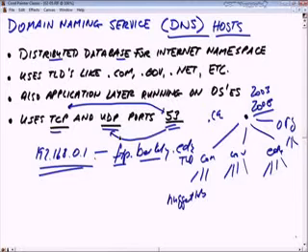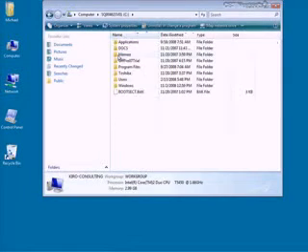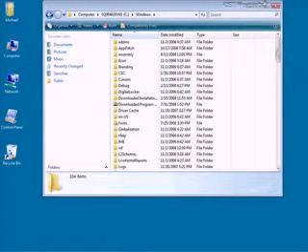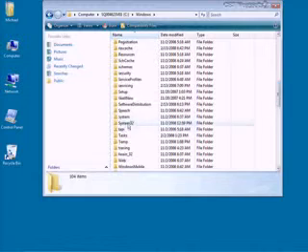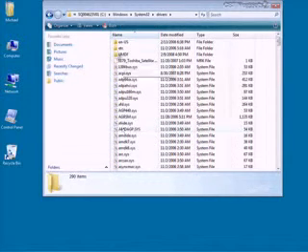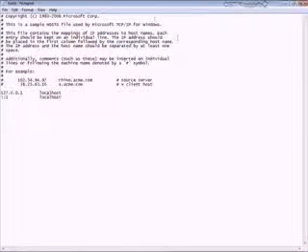Well, I can find this information out in the same place that I can actually find this original host file on this Microsoft system. Let me show you. I'm going to go to my computer here. I'm going to go to the C drive, and I'm looking for the Windows directory. In the Windows directory, I'm looking for a folder called System32, and then Drivers, and then there's an etc folder. Here's the host file, the original host file.